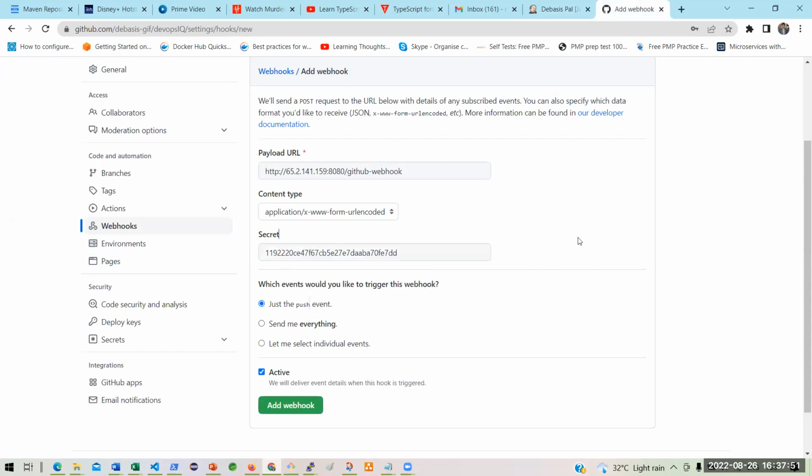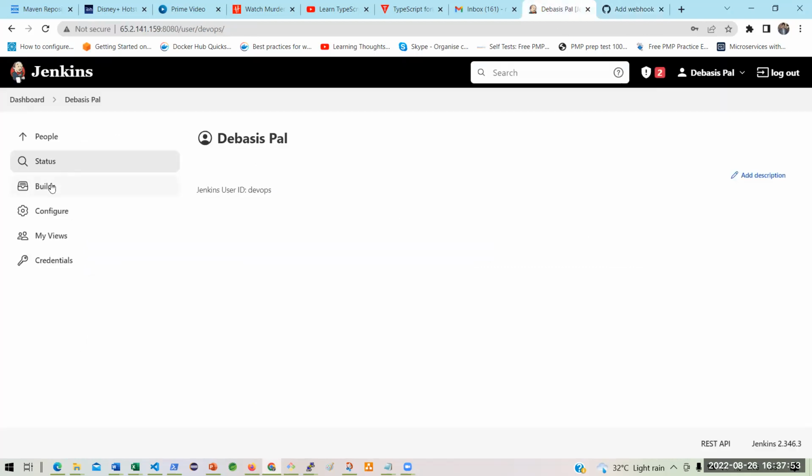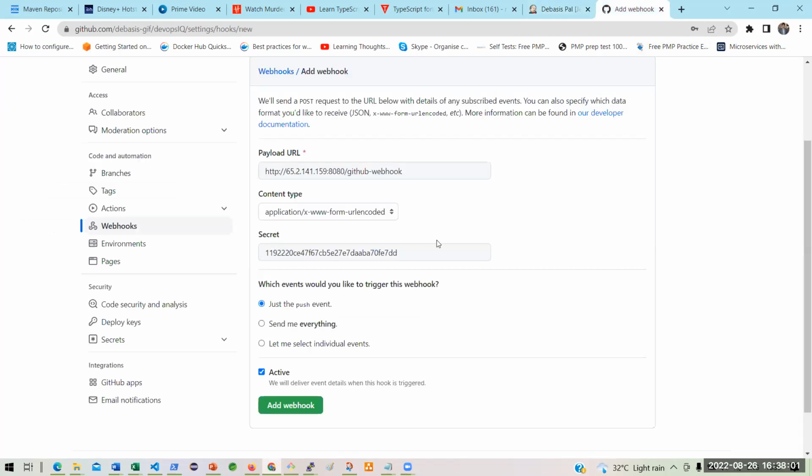This token is also known to this user, DevOps, the admin. So then there can be a handshaking because they know each other. You will not go and start handshaking with any person that you do not know, right? Yes, sir. So I have pasted this secret token over here.